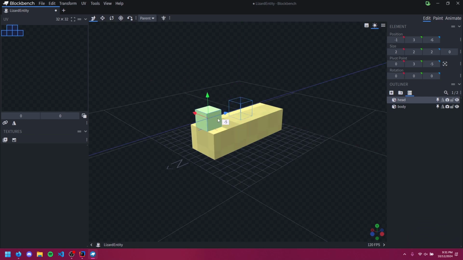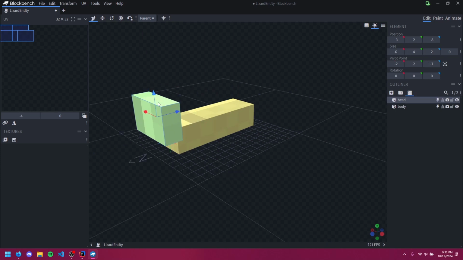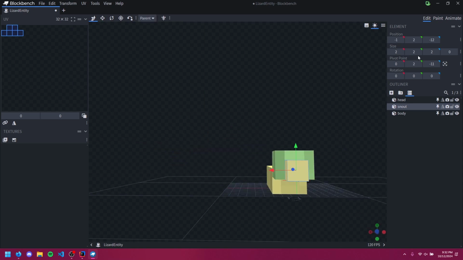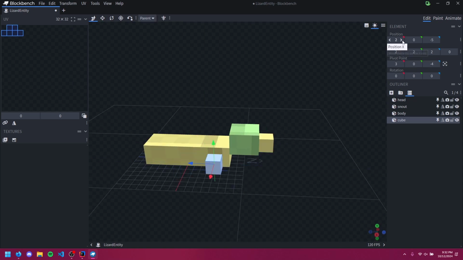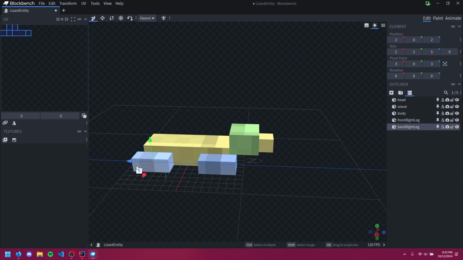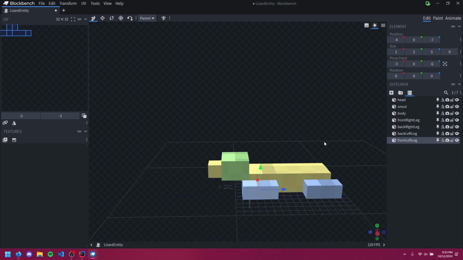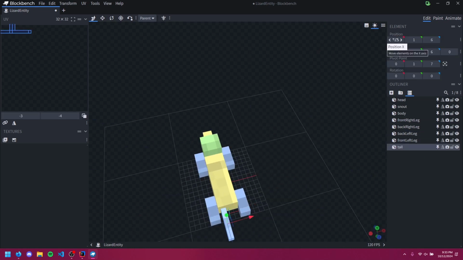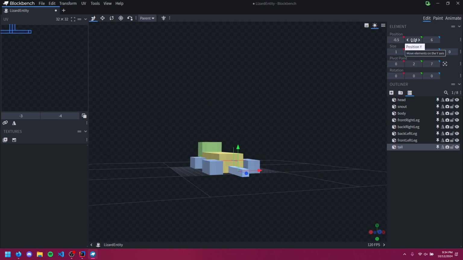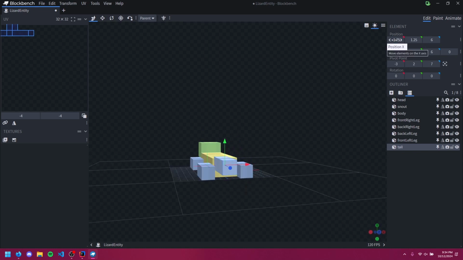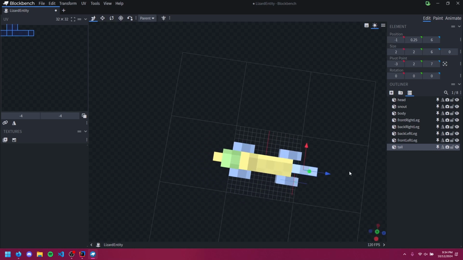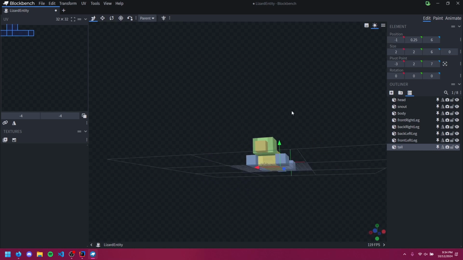Oh, that's the wrong way. So this is our lizard head. That's our lizard tail. It looks like a leg, but you know what? It's fine. This is our lizard boy.